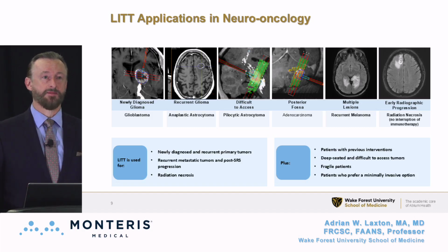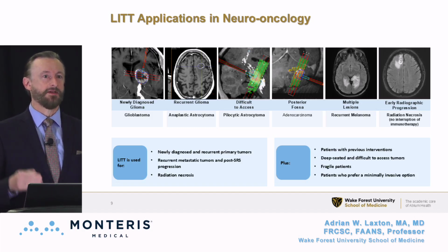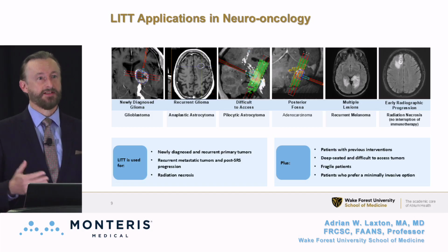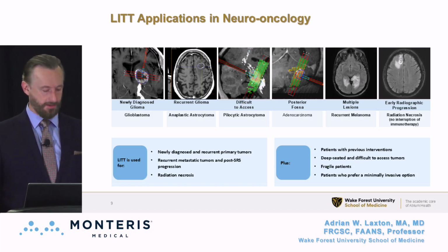This past month, I had a patient who, for a lot of logistical reasons, had a biopsy, but we couldn't immediately get her LITT. She started her concurrent Temodar and radiation, and I was able to then do a LITT procedure for her, meaning that she had 1 day where her other therapies were impacted, but otherwise no delay, no change to her adjuvant and concurrent treatment regimens. So LITT has value in all of these domains.